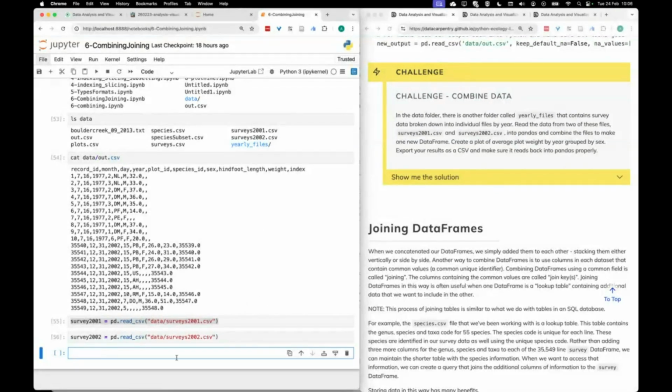Combine the files to make one new data frame. Okay, so I'm going to do pd.concat. I'm going to pass the list of the survey 2001 and the survey 2002, and the axis is, well, these are two years, the same kind of measurements, so just successive rows, right?